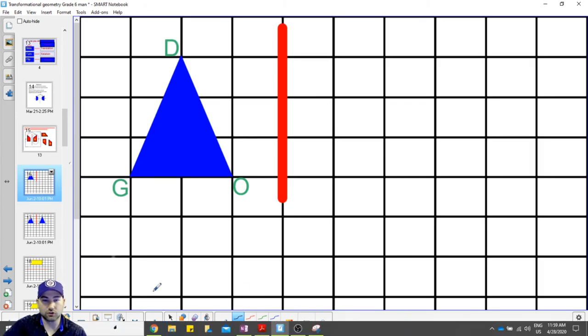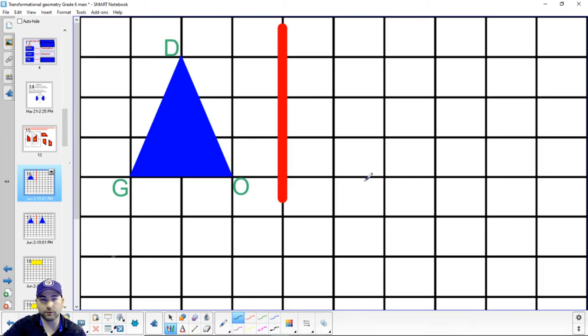So this triangle here, how is that going to reflect over this line of reflection? Well, we need to flip it over. So we have, it would be one point here, then it would be 1 point here, because it's the same distance across, and then 1 point here. And then of course we fill in our lines. And I'm just going to do a basic line here. So we have our triangle.